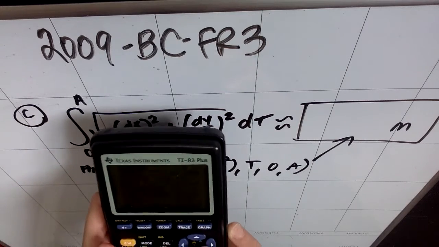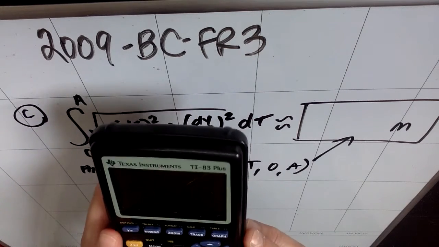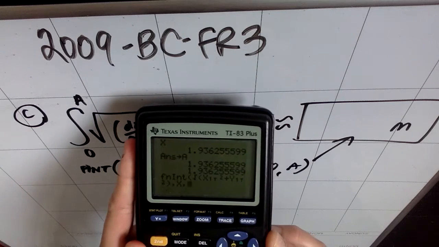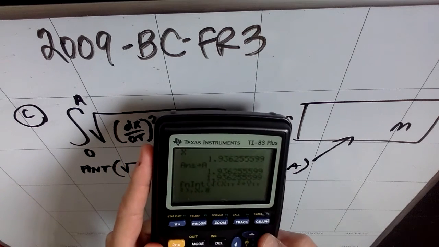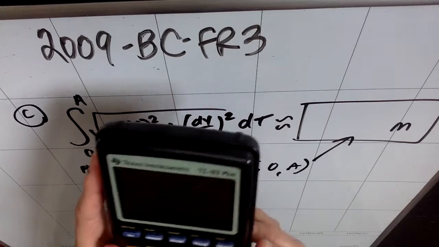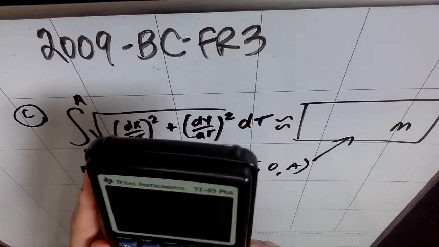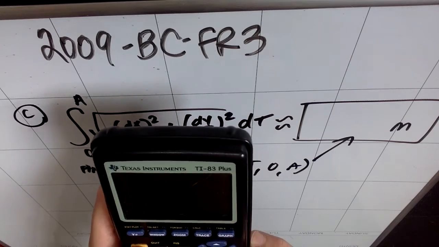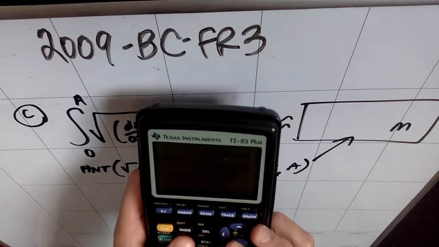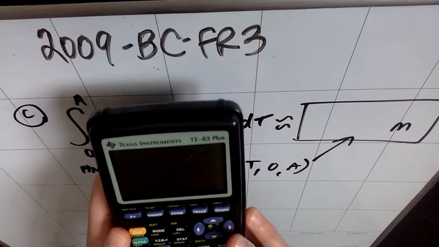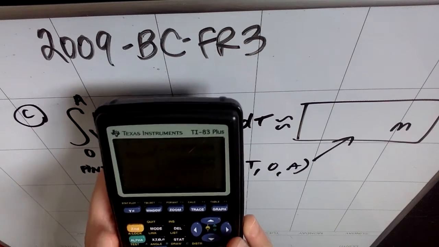I'm in the wrong mode. Let's go back for a second. Let me show you how I knew I was in the wrong mode. When I went to press with respect to t using the x, comma, t, theta, n button, I got an x, which means I'm in the wrong mode. There are two ways to get t. You can either switch back to parametric, and then when I press this button, it'll give me a t, or I could have found the alpha t. Either one of those is fine, from 0 to alpha A.